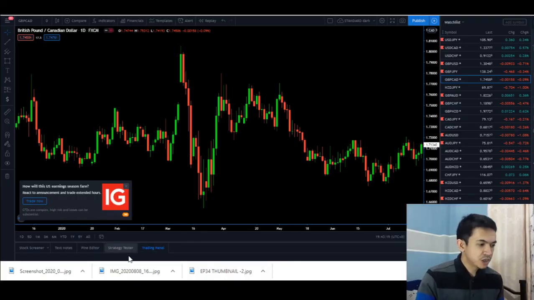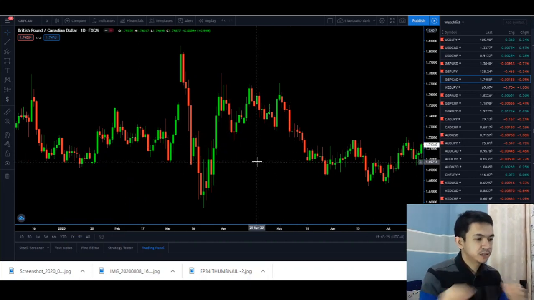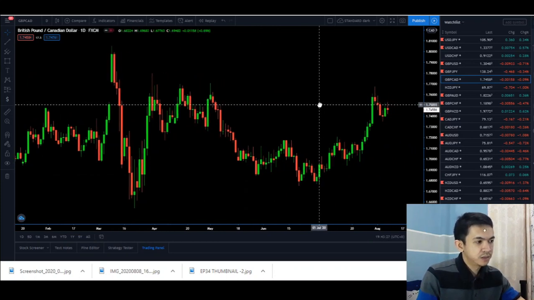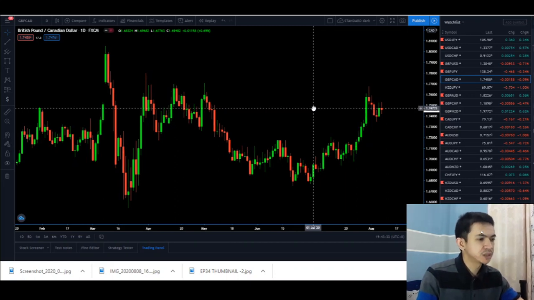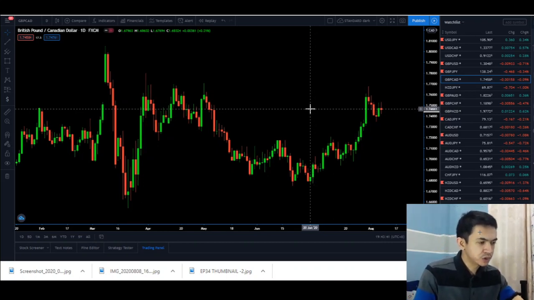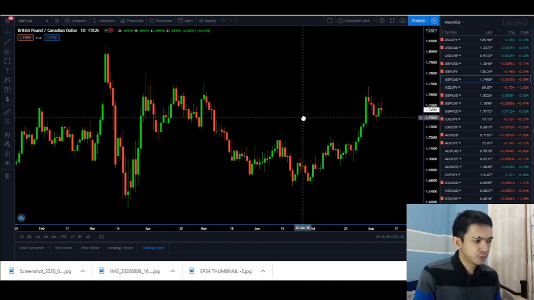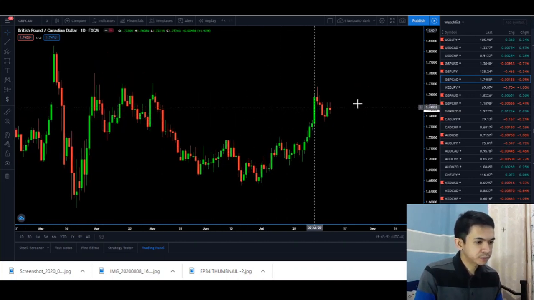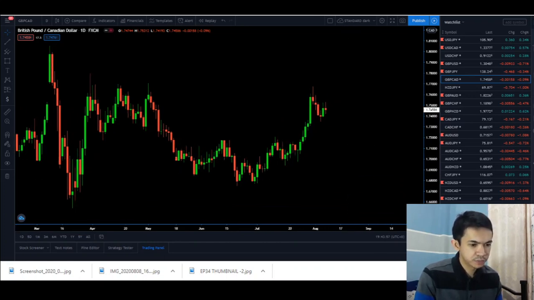All right, so what do we have here? Again, what I'm trying to say is scalping. A lot of people are telling me that when they do scalping, they should only be focusing on one single time frame or one single lower time frame. For me, that is wrong. You should be using all time frames possible in order to know where you are in the current bigger picture. So you will be able to have a better entry, and as I've said, a better risk reward ratio.